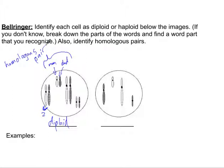Can anybody see a root word in there that might give you the idea here? Homo. Derek? What does homo mean? Human. Well, okay. In Latin it means human. But in Greek it means something else. Identical. You're on the right track. Same, okay? So homo means same.